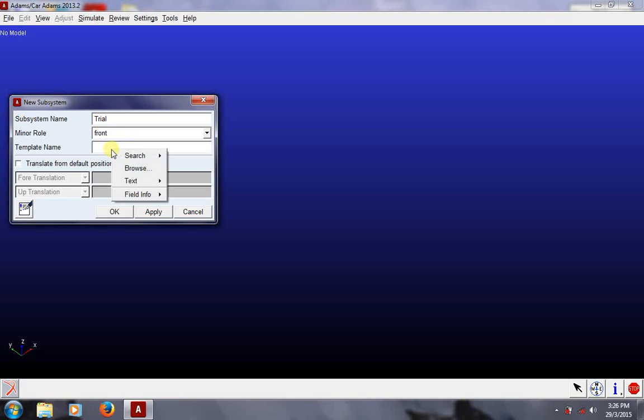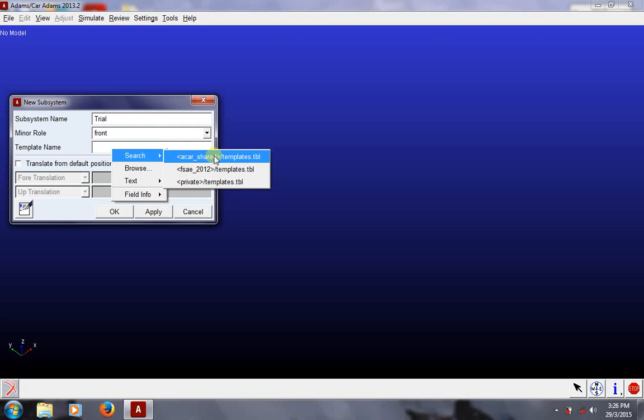Now to select the template name, go to search. Now there are three locations, one of them being the FSA templates which I downloaded over the net, the shared templates, and the private templates. Actually the shared templates and private templates are two folders within the default location of Adams itself.